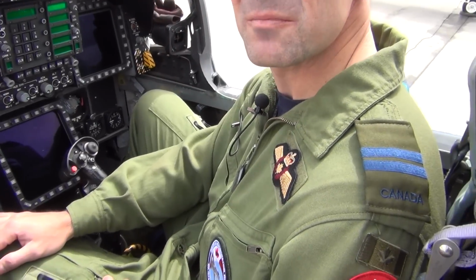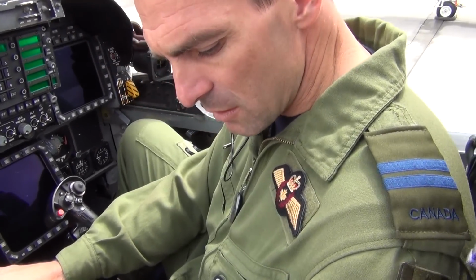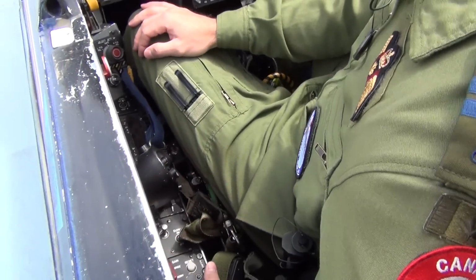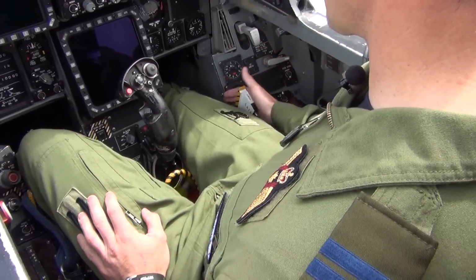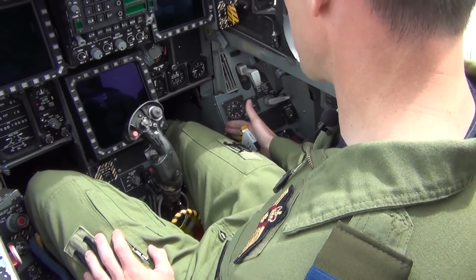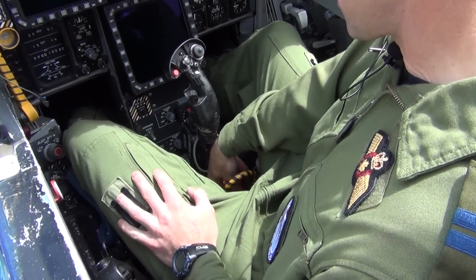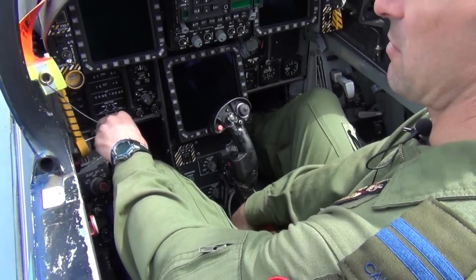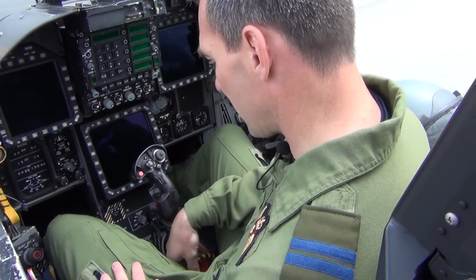And obviously it's got an ejector seat. Hopefully you'll never have to use it, but where would you pull the ejector seat if you had to do that? Yeah, this is the new Nisus seat, and basically the seat is safe right now. It's disabled from this handle here, but we also have pins that we put in. There's a seat pin here, there's a canopy pin as well to prevent the canopy from being actuated on the ground.